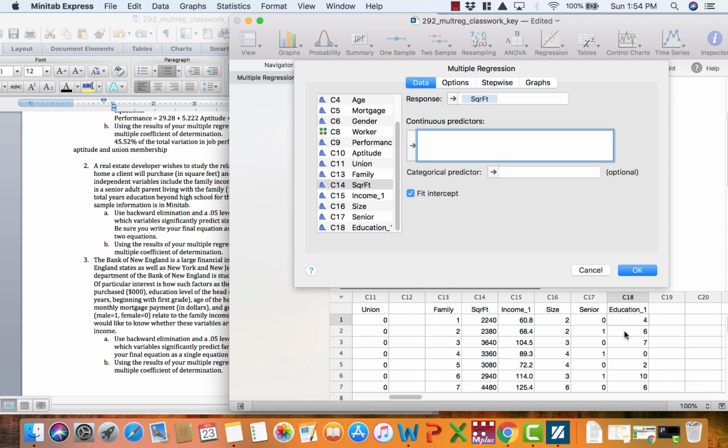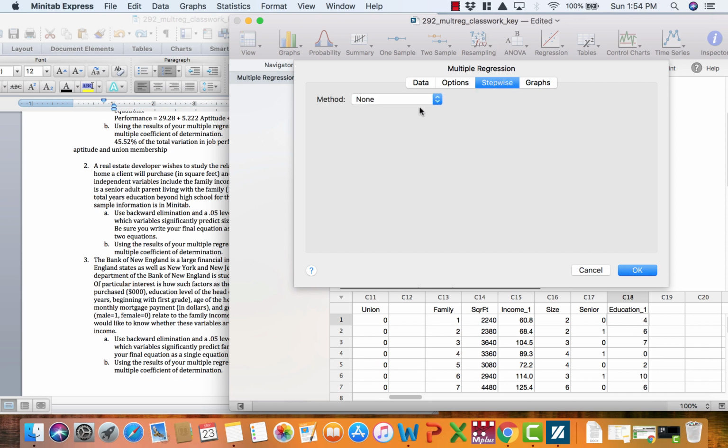And hopefully you're saying, yes, C17, senior status, would be a categorical variable. So we put income in for continuous, size in for continuous, education in for continuous, and we put senior in for categorical. Okay? Under stepwise, we choose backward elimination, and we choose an alpha of 0.05, and we say okay.